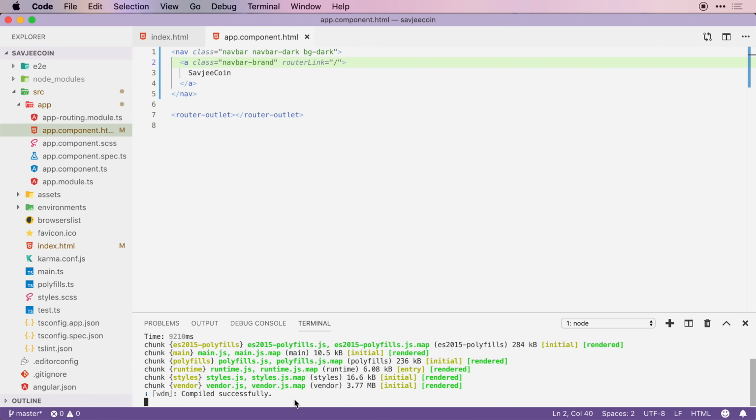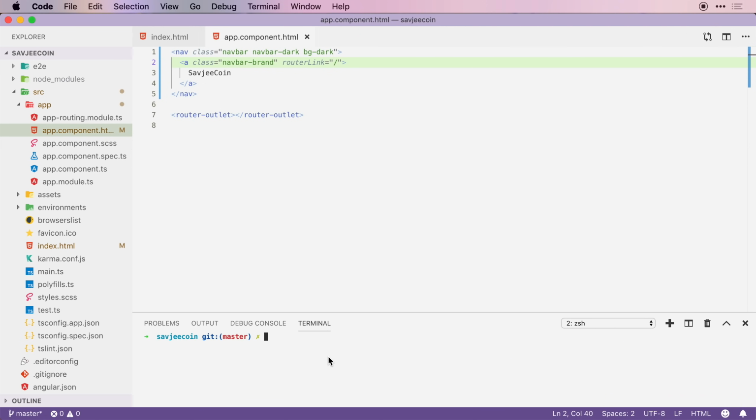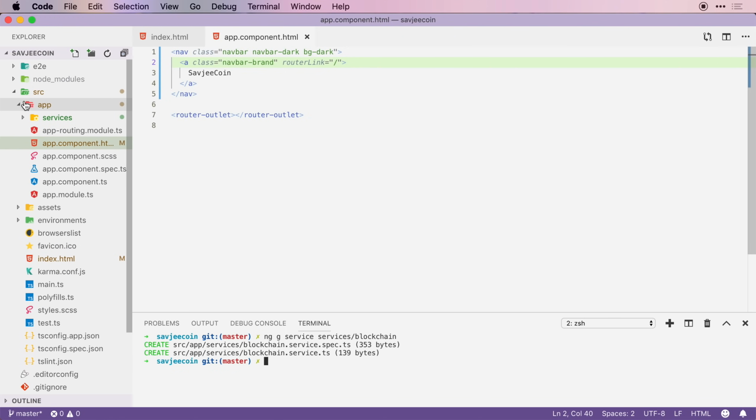You can use the CLI tool. So I'm just going to leave ng serve running and I'm going to open up a new terminal and run ng g. G stands for generate. We want to generate a service and we want to name the service services/blockchain. And the slash will just create a new directory. There you go, in our app folder.